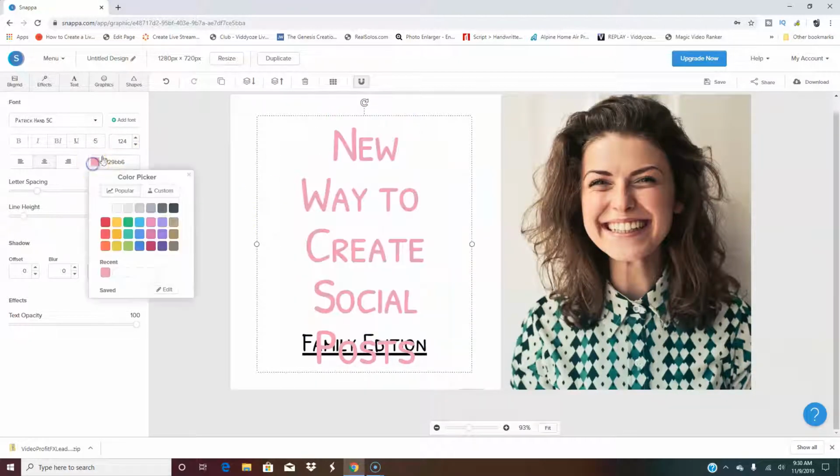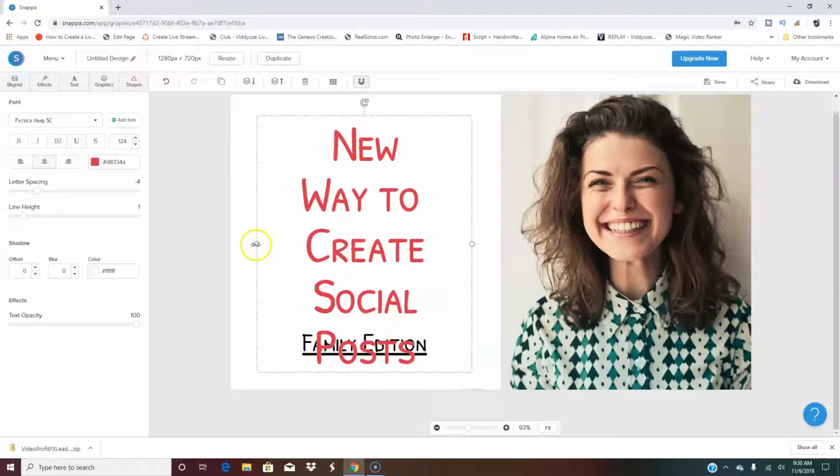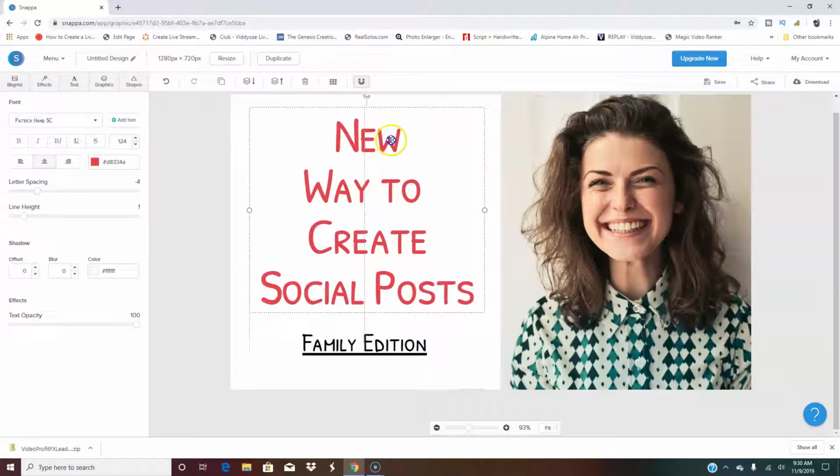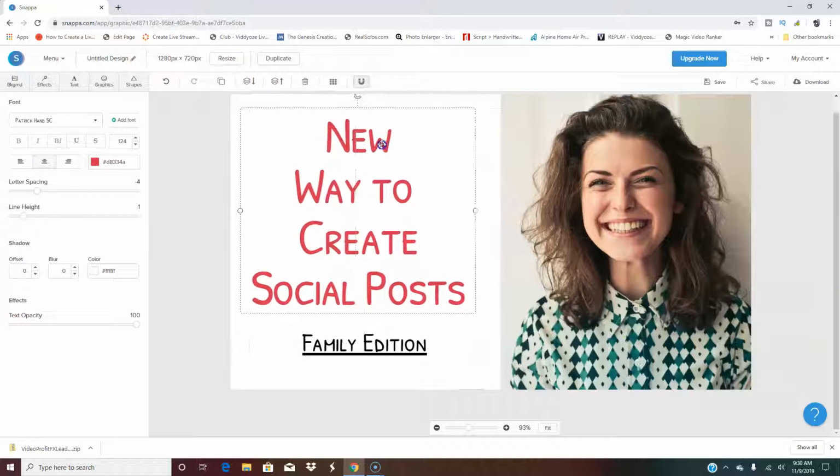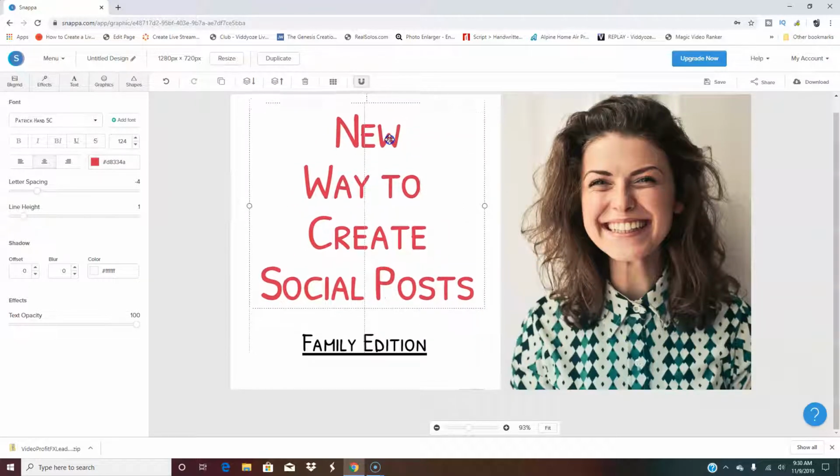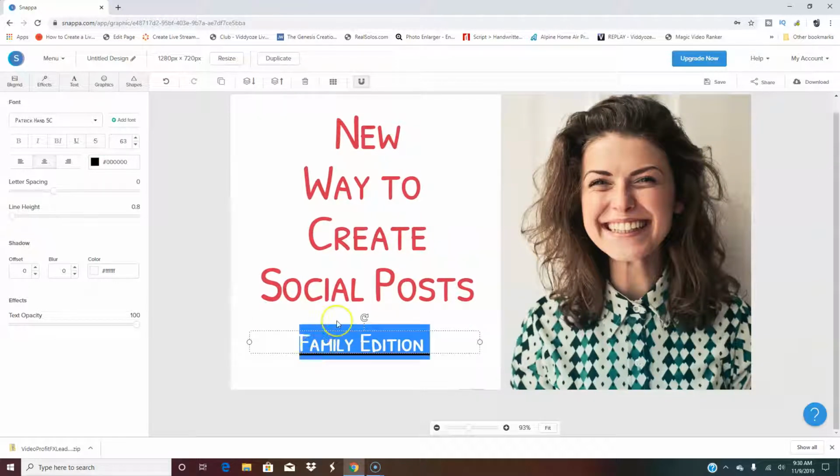Alright, and let's go for a red. Okay. Let's go ahead, and you notice as you slide this around, it does show you it's in the middle. Okay. Free. Okay. Let's go ahead and create this.